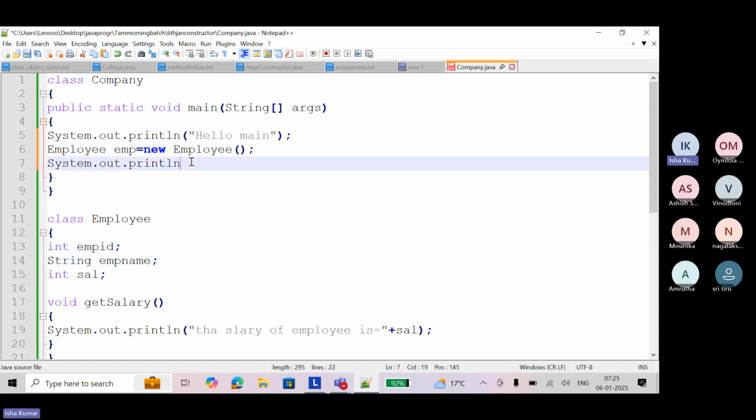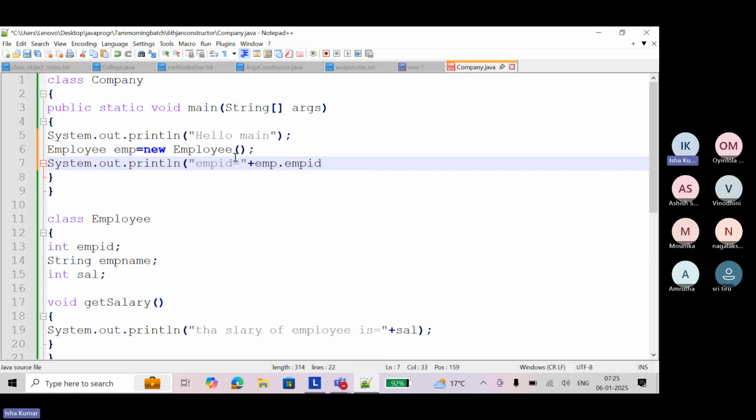If you try to access, here you write employee ID equal to, then you write emp ID. Here, reference variable dot emp ID.